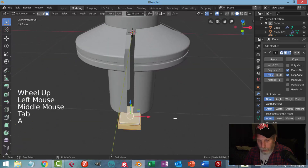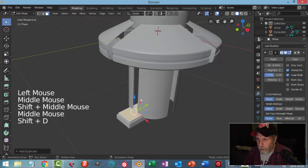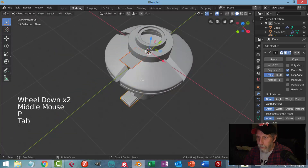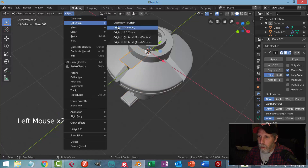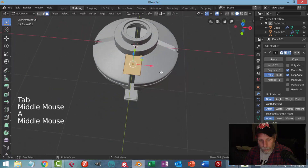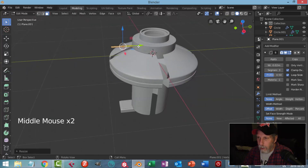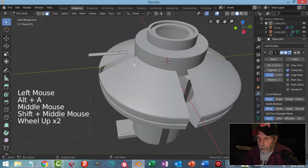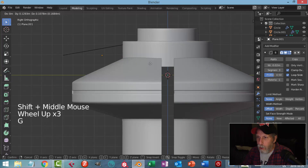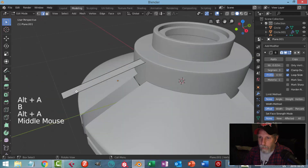I'll go for maybe three segments — try three — punch through two. That might be too wide, so I'll scale on the X axis to adjust. I'll grab that top face, shift+D to bring it up. I'll use that, then go P to break it out, select it, set the origin to geometry, and move it around. Back in edit mode, scale it in X. Then pull it out to play with it in edge selection — select that edge, look from the side, press G and pull it up.